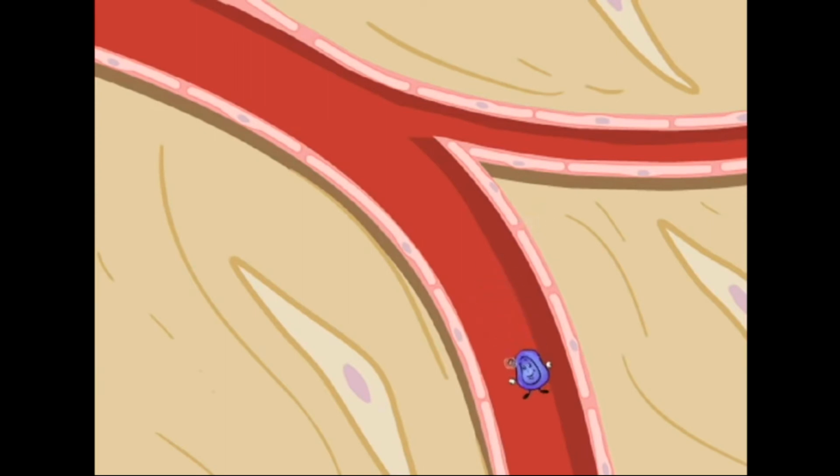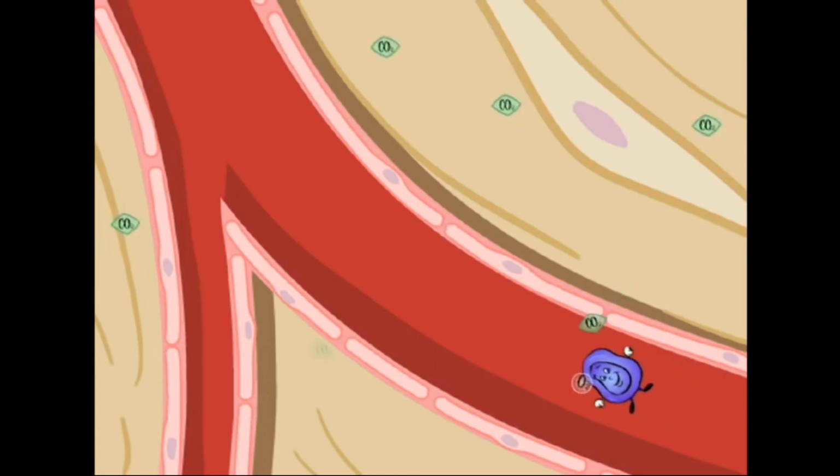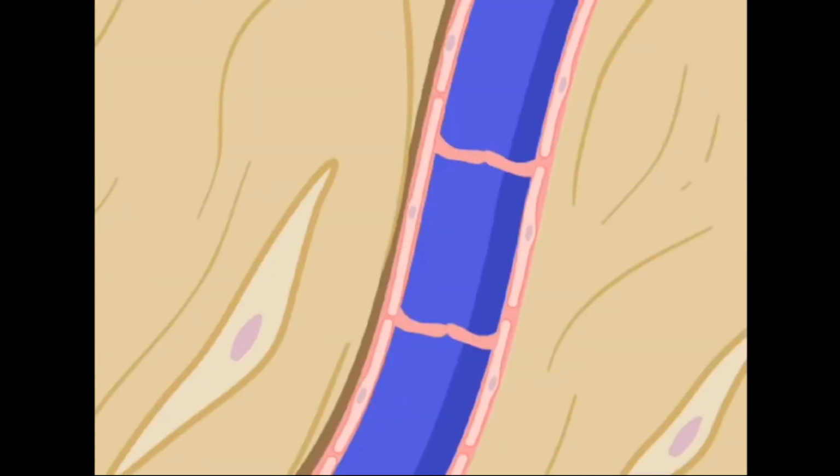While this is happening, I also make another pickup. Carbon dioxide needs to be taken up to the lungs so that the body can get rid of it by breathing out. And I'm just the cell to do it. I grab some and off I go again. Going back up to the heart is a little tricky because I need to ride up. It's kind of like climbing a hill.